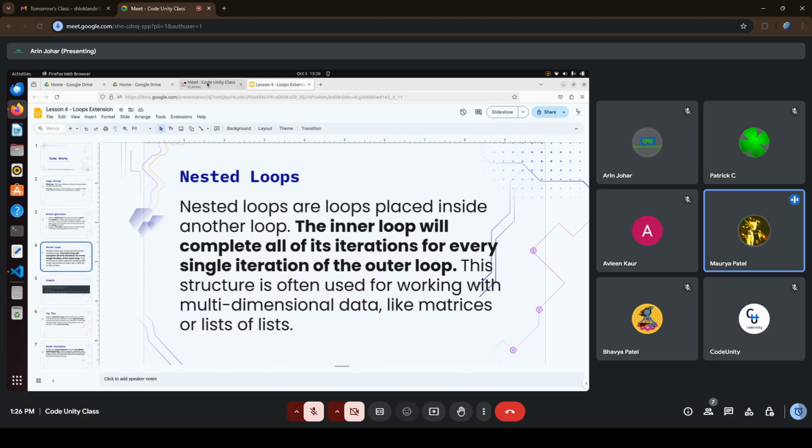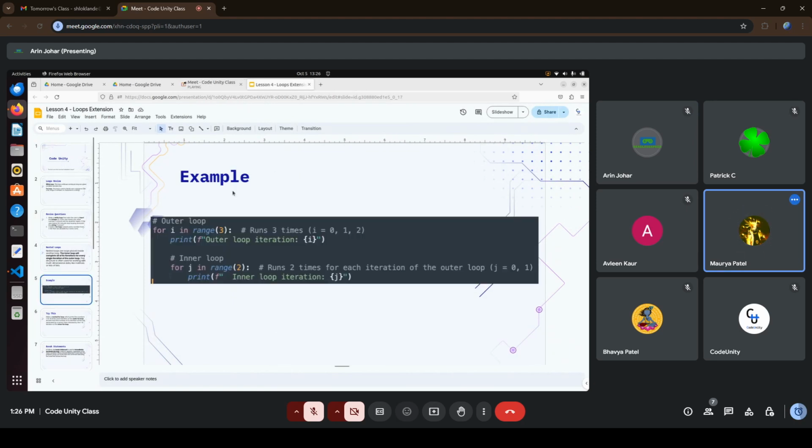Um, can you go on like the example? I'm not sure on that.